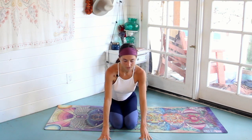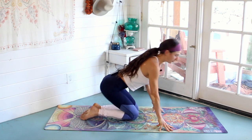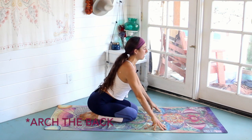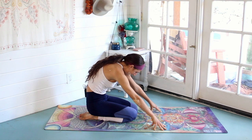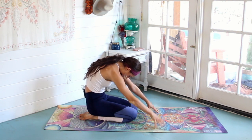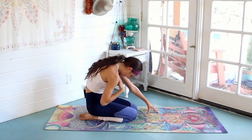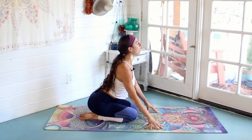So let's start with our fingertips just a couple of inches in front of us. And we're going to play with the balance of really opening our heart and closing our heart. So as you inhale, you drop the belly and you find that cow pose. So I'm really rounding my back, I'm lifting up, and then as you exhale, you're going to round your back like that cat pose. So getting your heart to touch the back of that room, bringing your head down, chin into the chest. Inhale, expand the body, open up the collarbones.